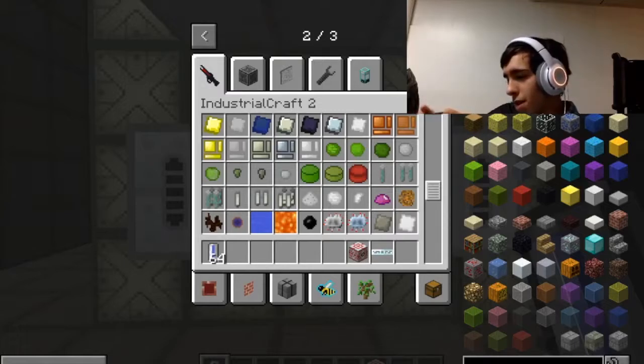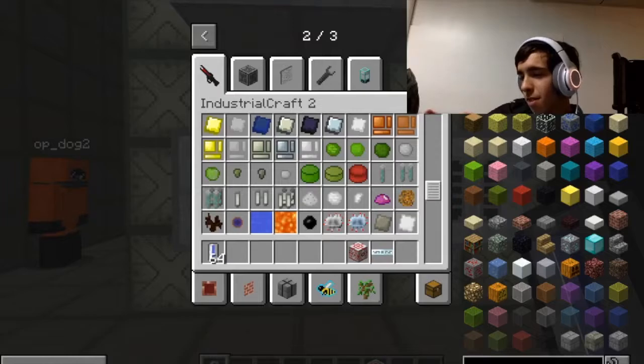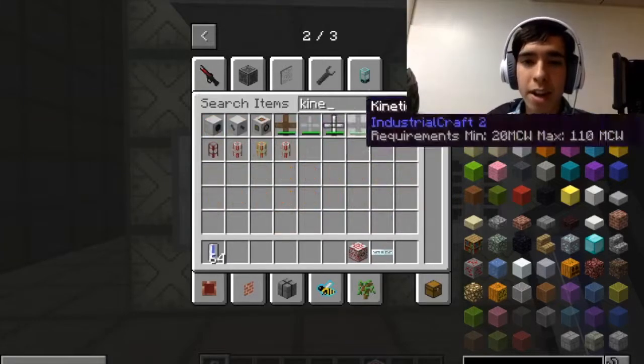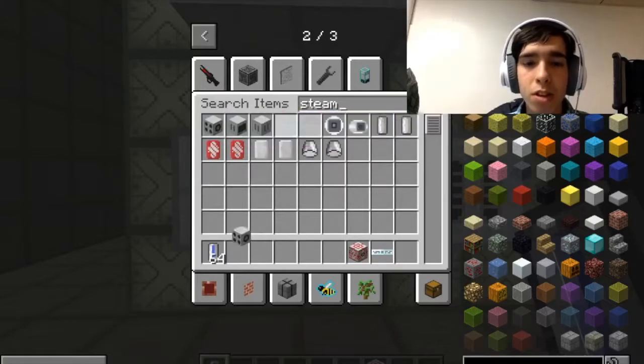Okay, so I figured it out. I'm going to see how he wires this. He does this in such an interesting fashion. So, that guy, kinetic steam generator. Okay. So now, let me show you. You're going to grab kinetic steam generator. Or, no, just look up steam. It's called a steam turbine.